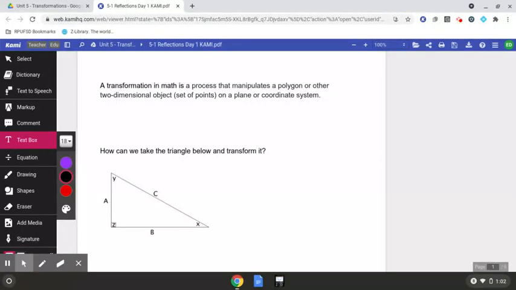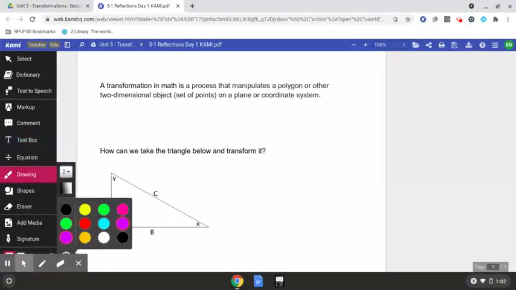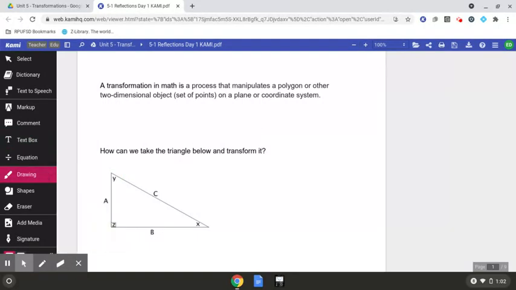Well, I could take this shape, right? And I could kind of like rotate it. Let me get my pen. So I could take this triangle and make the flat side go up top, where it would look like that. So the Z that's in that corner would be up here. The X would be down here. The Y would be over here. So I basically just took it and rotated this, right?